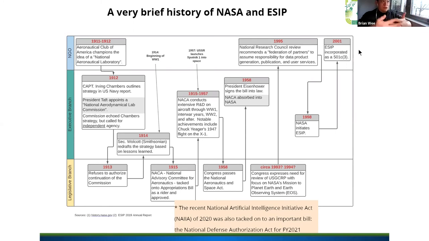And so this is how we came about, but the one thing I want to highlight in this picture to take away is the respective roles of the NGO. So ESIP now as an NGO, I would argue that we play an essential role in fomenting ideas. And I believe Ted Haberman, years ago in an ESIP meeting, said that ESIP is a great place to foment ideas. And so, like the Aeronautical Club, who knows what ideas fomented in ESIP might eventually make their way into legislation and finally into law. And I'm going to highlight a quick example in a while of how ESIP actually did that, right?